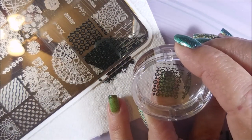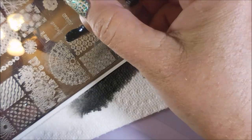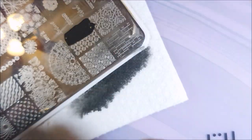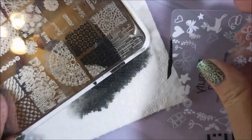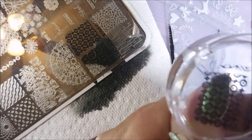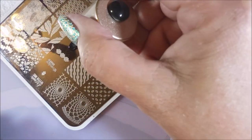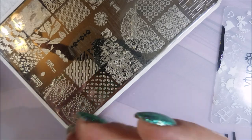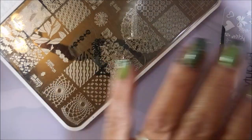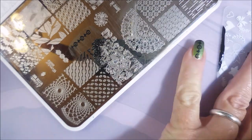And look, you can see that it's transitioned — it's light green and dark green. Love, love this. So I'm putting that image on my thumb and my ring finger. Here we go with the thumb. And then I'm going to do another image that matches this one on the other nails. I like this image that matches up with the other one, but it's just the one strip of the circles and diamonds. I'm just trying to line that up down the center of the nail.